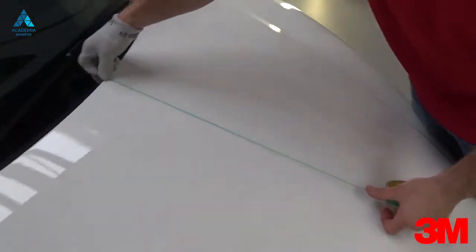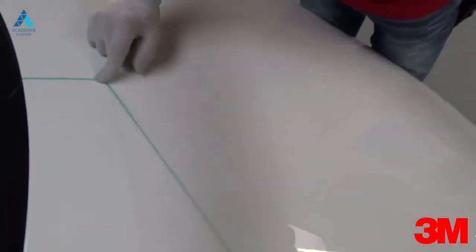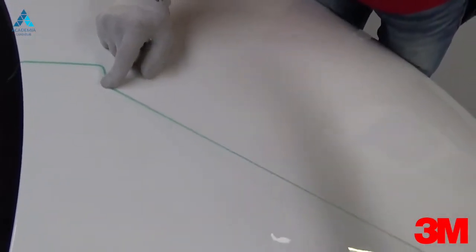In this video, you'll see how to make tight radius curves using Design Line from 3M Knifeless Tape. To begin, you will see how not to make them.